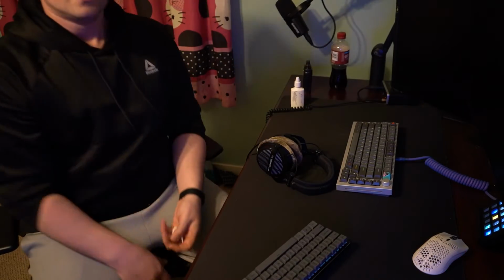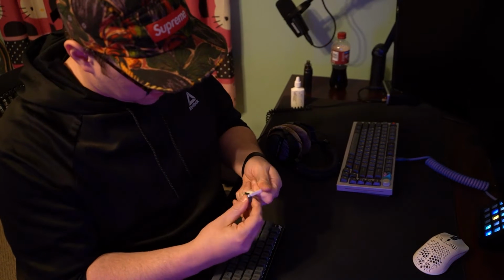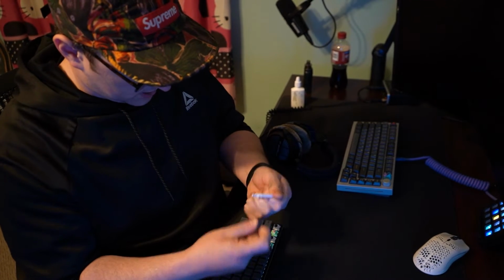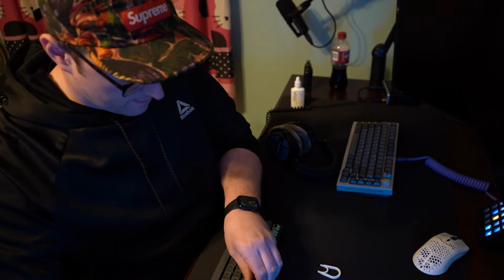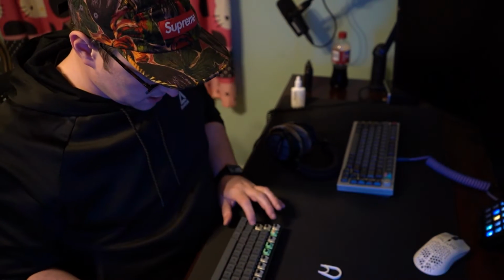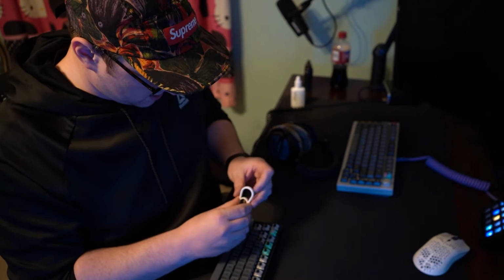So let's go. I came with a cap puller because while I have a couple, most of them are these plastic ones, and these aren't that great for long-term use. I really need to invest in a better one. Ooh, you know what? I also have plate mount stabs. I got these ones sounding okay, but nothing incredible by any means.